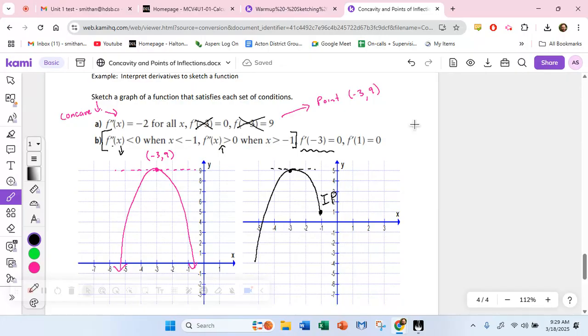And then maybe you see where this is going. f'(1) equals 0. The graph is concave up after -1. At 1, we must have a horizontal tangent. I'll put my point down below here. It just has to be below the inflection point. So the idea here is that this graph would be a cubic function with an inflection point at -1, a local max at -3, a local min at 1. And where are those y values? There's many different possible graphs that we can make.